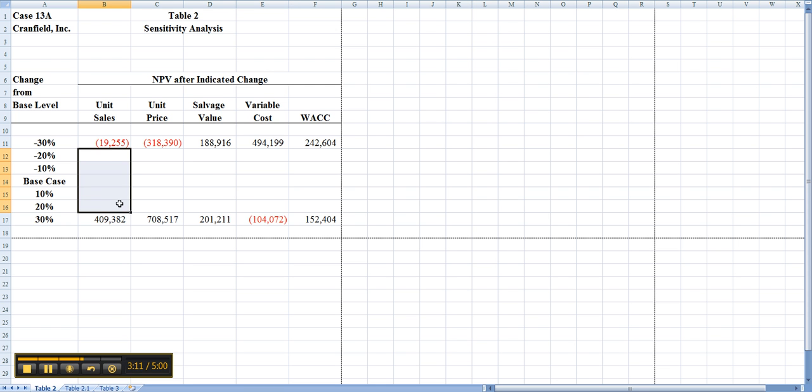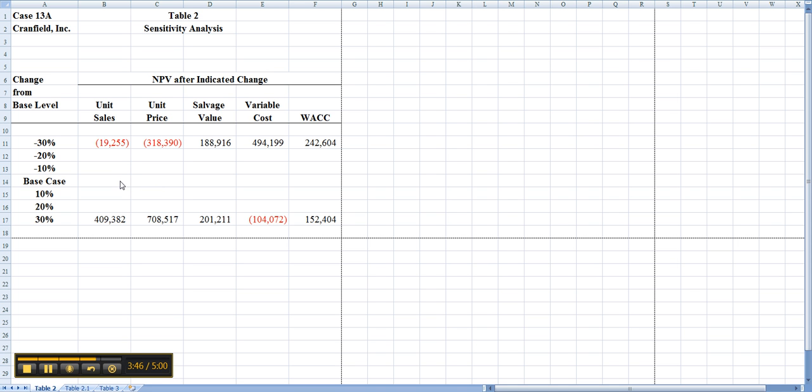So what you'll do is you need to fill in all of these cells with NPVs based on changing one variable at a time by these percentages. And then based on that, you'll kind of get an idea. You'll have some negative NPVs and some positive NPVs, and kind of get a feel for how far certain variables need to drop or how far they need to go up before NPV becomes negative, and kind of based on looking at this overall table, what's the risk of this project?